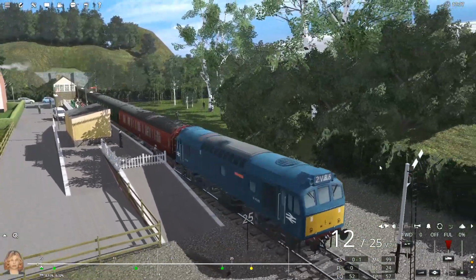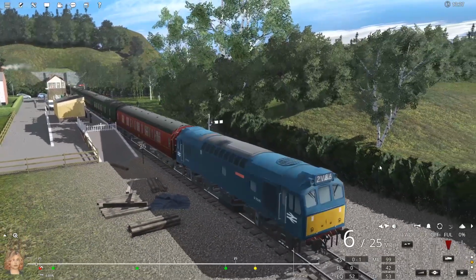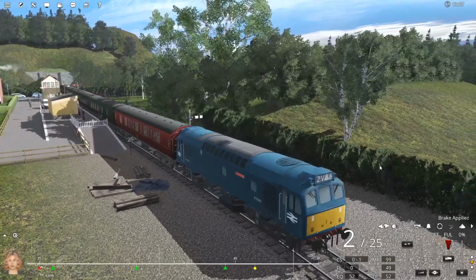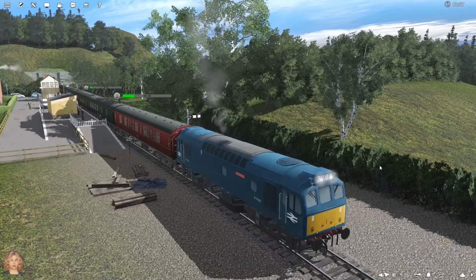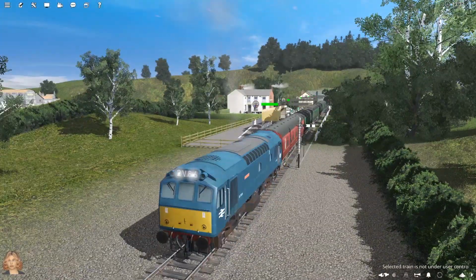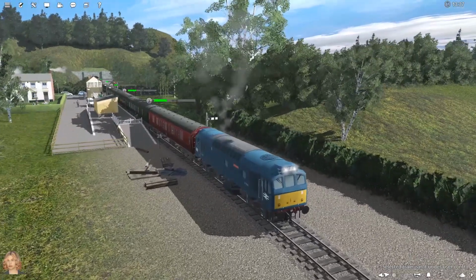Oh, I've overshot it. I'm just not used to driving this. I've been on TS 2021 lately, and when you've been on TS 2021, you forget how it's driven. I guess it doesn't matter because it's only like a 2 or 3 platform station anyway.